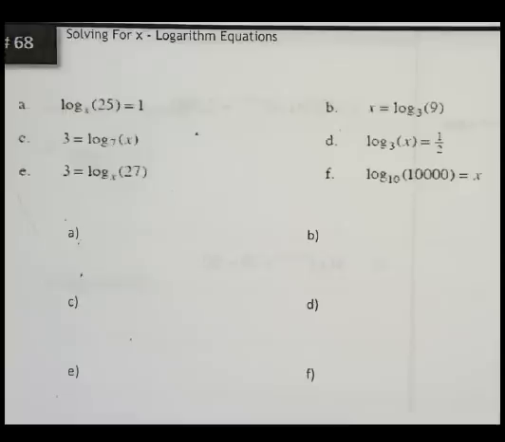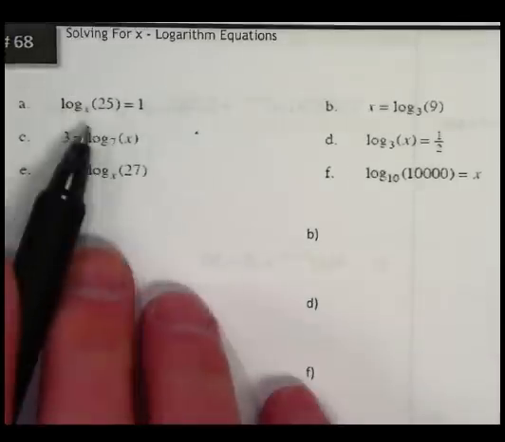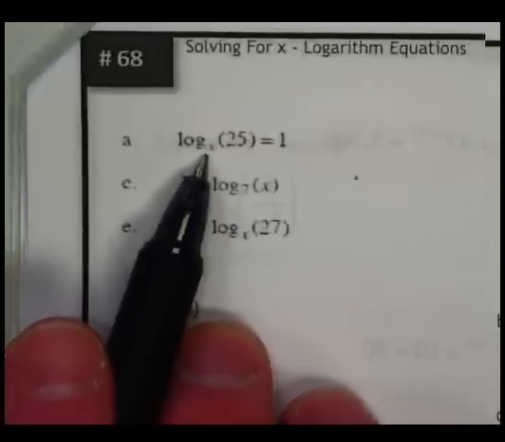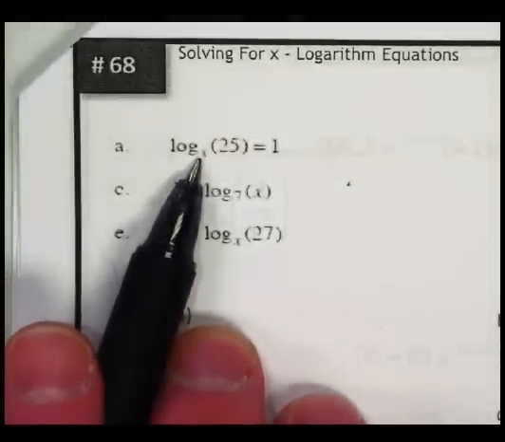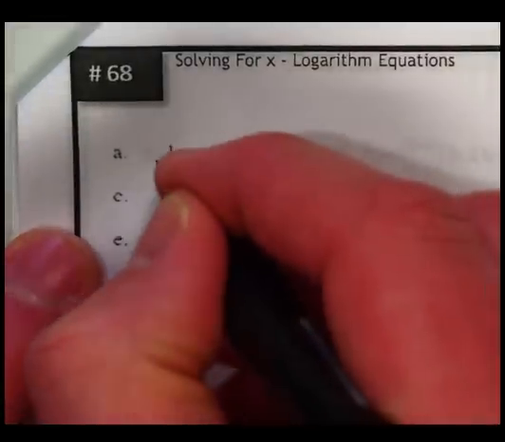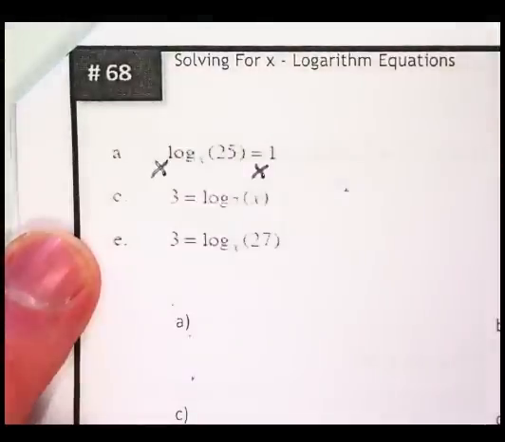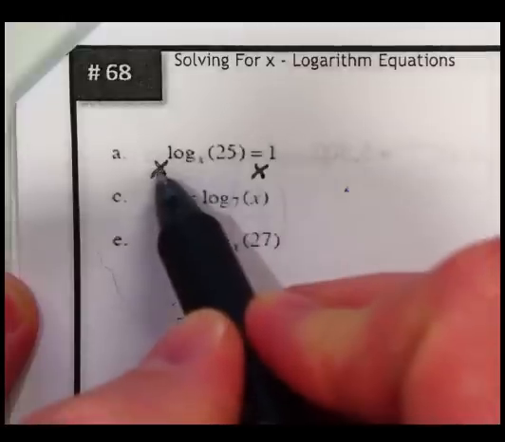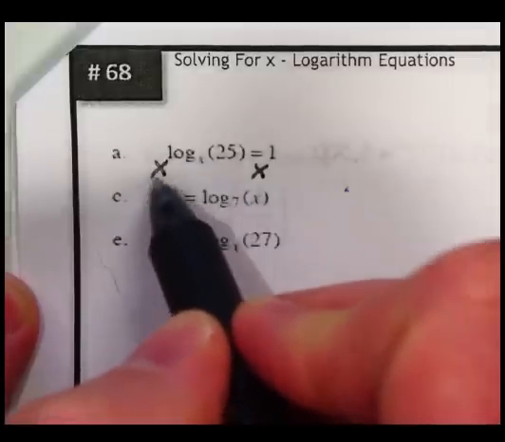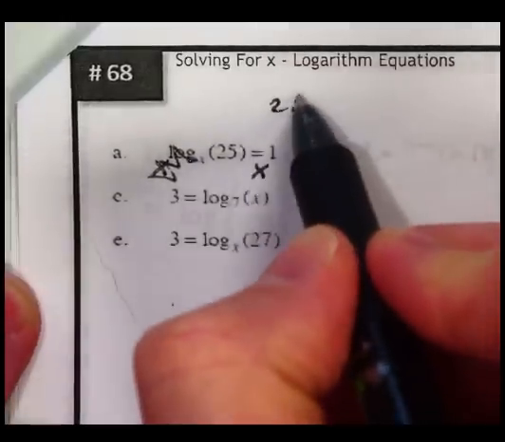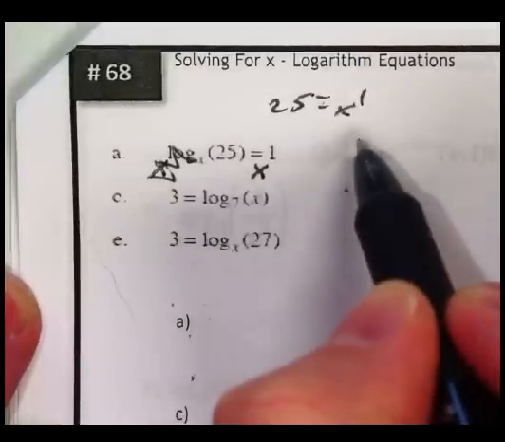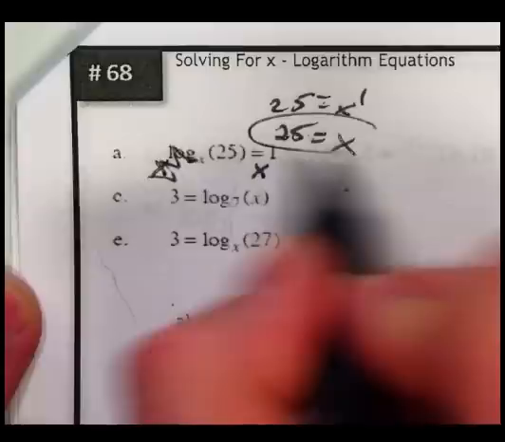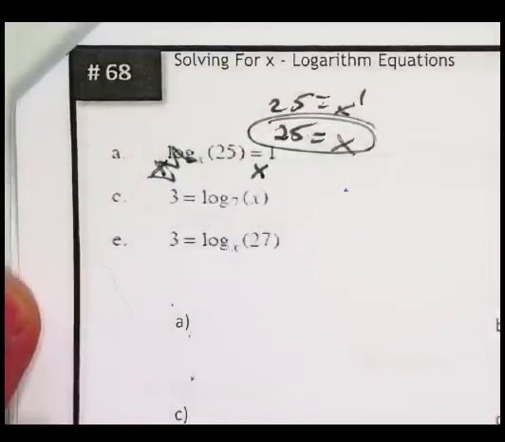So here goes. The first one has log base x. There's an x down there in the base. When there's an x down there in the base, then what we want to do is get rid of that. So what we're going to do is put a big x on it. And now we've made both sides x to the power of. X is our exponential base. Then exponential base x with log base x, those cancel each other out. And 25 equals x to the first power. Well, x to the first power is just x, so x equals 25. And we're happy, and we have the correct answer there.